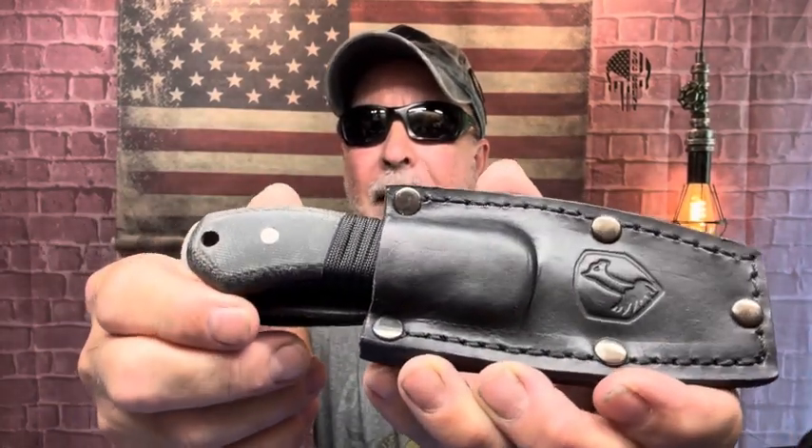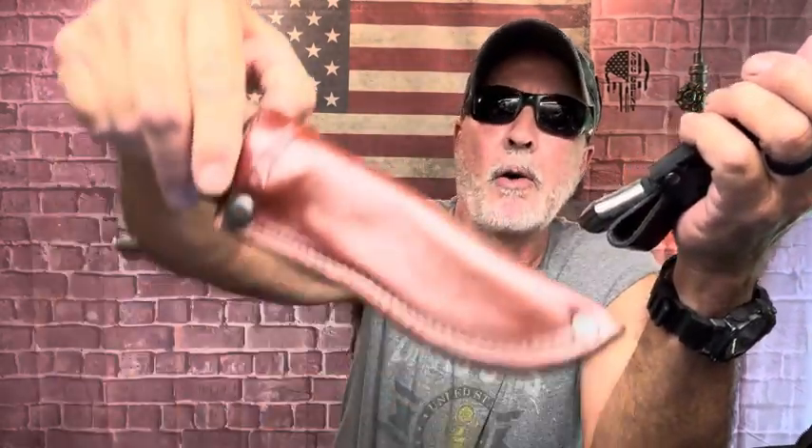Here we go — this is the Condor Mountaineer Trail, made in El Salvador. I love the sheath. It's horizontal carry or belt loop. This morning when I went to the store I carried it belt loop. Only about that much shows at the bottom, but it's very compact. They're just small fixed blade knives you can carry without anything real bulky. Walking in a store with something like this off your side, I like to keep it a little less intimidating, but these are useful tools. That's one of my favorites — I rotate them, they're all my favorites.